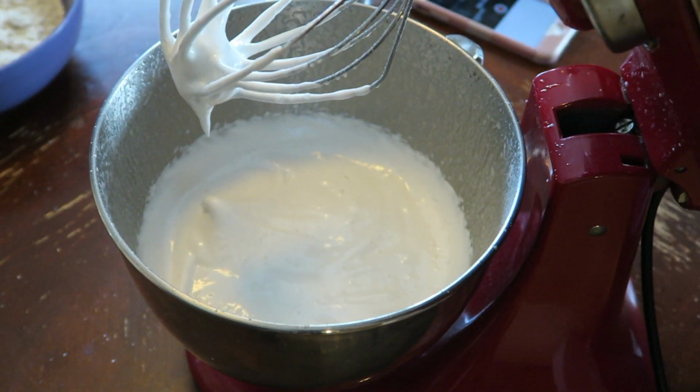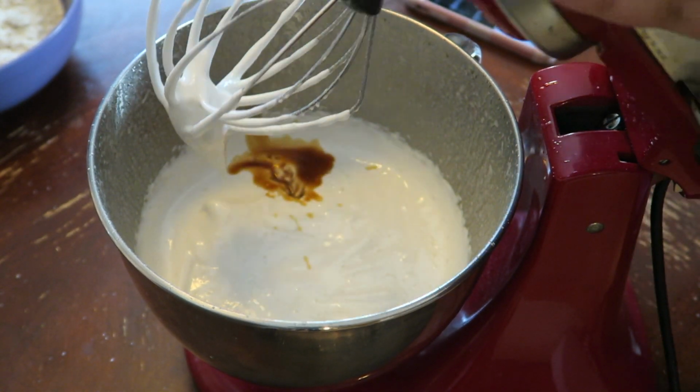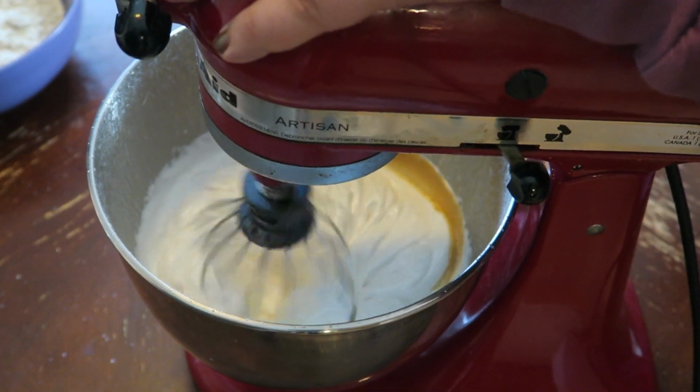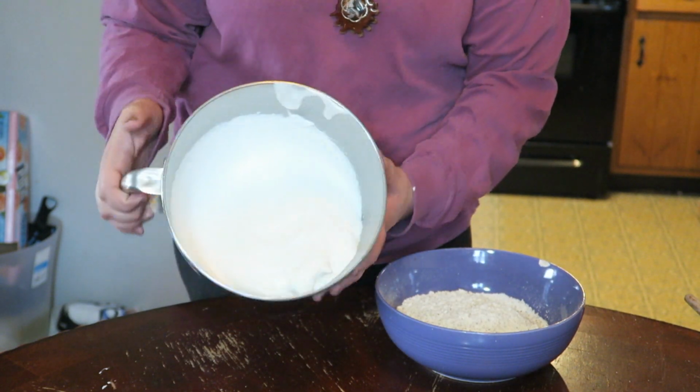Okay, we let this go for over 5 minutes, I would say. Now we're gonna add 2 teaspoons of vanilla and let it go for another minute or so. We have our nice meringue that actually worked this time.